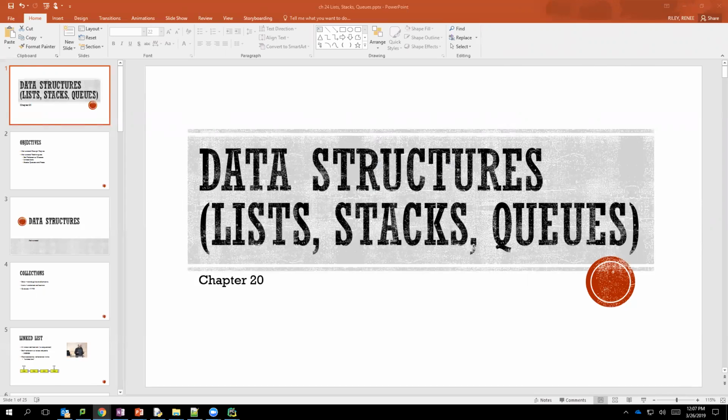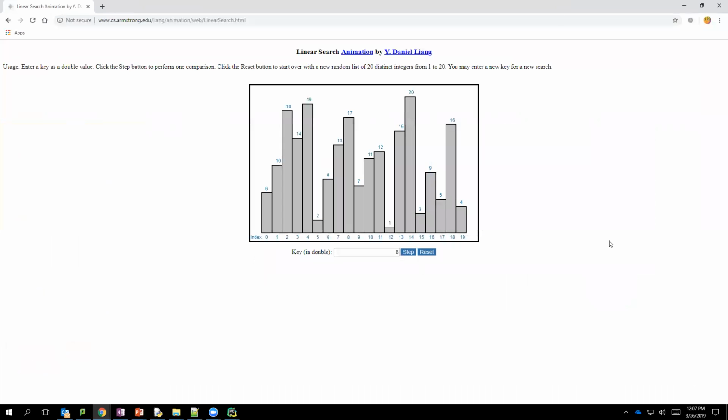Okay, finally. So if I have an array and I want to search through my array and find something in the array, we know that there are methods we could use for the array class. There are methods we could use for the array list class to search for something. So we may not have to write the code ourselves. We might want to write the code ourselves depending on efficiency. But even if we don't write the code, we know what's happening behind the scenes. This is what's happening, a linear search.